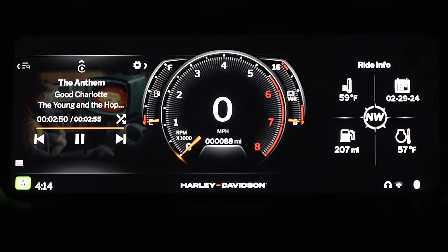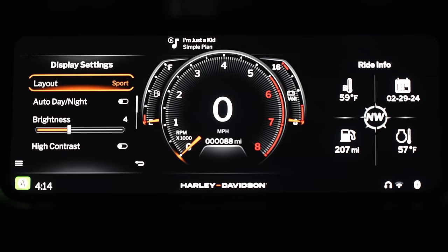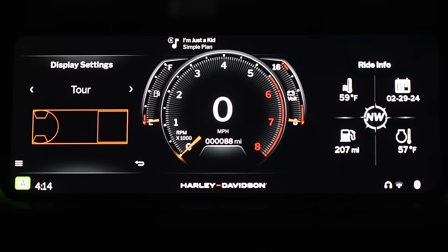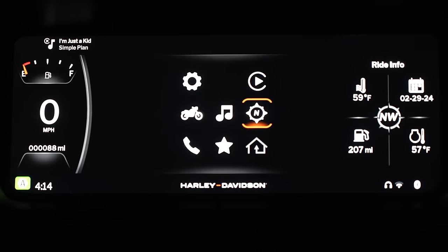Before I get into some of the current glitches and issues I found with the IFCU, I want to remind everyone that this is a computer and it was just released. Like all computers and electronic devices such as your smartphone, this unit will require software updates to work things out. Overall, this is the best and most responsive auto manufacturer digital dash system I've used to date, and many of the things I'm about to talk about will likely be fixed with software updates.